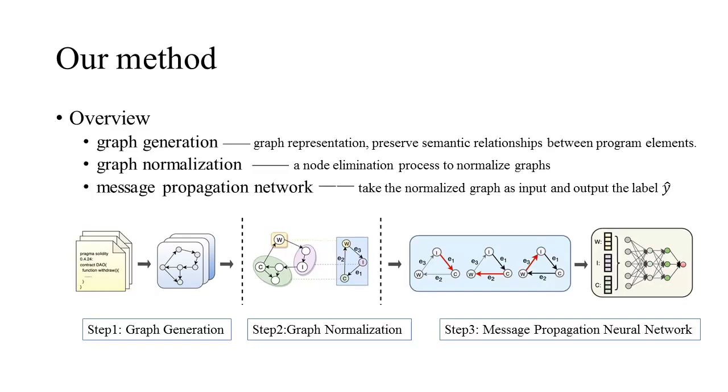Therefore, in the second step, we normalize the graph to highlight the key nodes and remove the non-important nodes. Non-important nodes are removed, but their features are merged to their nearest key nodes. In this way, all the graphs are normalized to standard graphs, which have a fixed number of nodes, usually 4 nodes. In the third step, we input the standard graphs and their corresponding vulnerability labels to train the graph neural network. The network will learn how to determine whether a graph has a specific type of vulnerability.